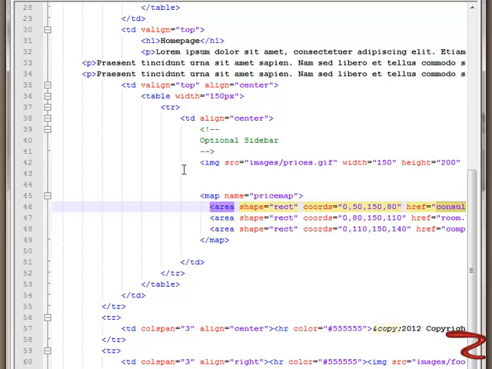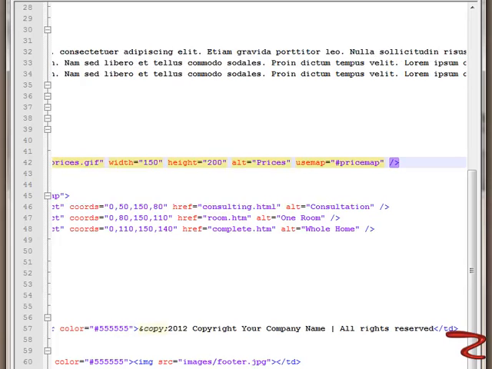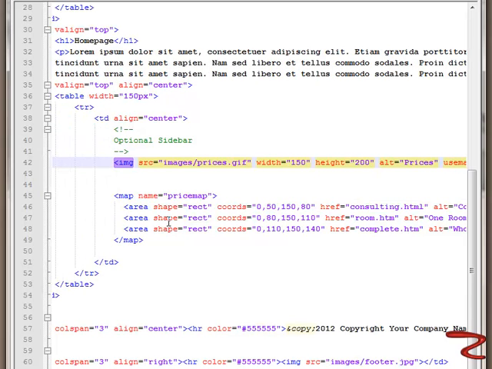So just to recap, you put the image in the page, and then you come up with a name that you're going to use for your map, and then you set the usemap attribute to that name with a pound sign in front of it. And then after you've defined for your image which map to use, you just create a map element and give it the name that matches the one you set on the image, and then you mark off the areas, and then you assign those areas a hyperlink reference. So that's how you use an image map for links in your web page.